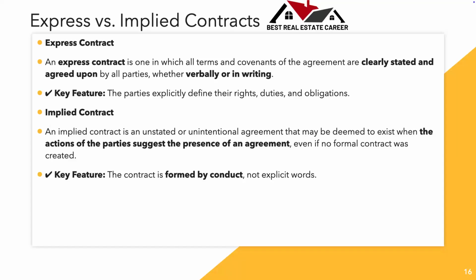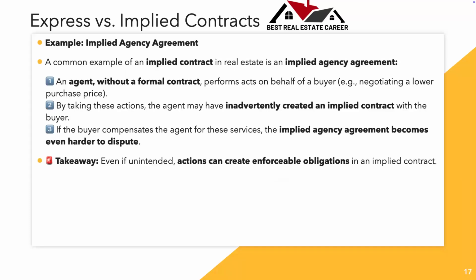Now, implied's a little bit different. An implied contract is unstated. It could be unintentional. That's actually where I think it shows up the most, this unintentional agreement. Like we might think of, hey, Mr. and Mrs. Buyer, you guys want to go look at some houses? And they say, yeah, sure. You jump in the car and go look at houses, and you're like, cool, we have an unstated agreement. They jumped into my car and they are now my clients. We'll talk about how it shows up the other way. The contract is formed by conduct, not explicit words, when we're talking about an implied contract. So let's look at this thing.